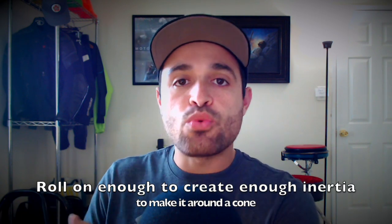Now, these physical forces — centrifugal force and gyroscopic forces — are also going to help us feel nice and stable as we're rounding a corner, going around a cone nice and tight. Those forces are going to help us to feel stable. This is why it's so important that as we're approaching a cone, we need to be rolling on the throttle and making sure that we have enough momentum as we're rounding a cone. If you try to come around a cone with not enough momentum, not enough centrifugal force, not enough gyroscopic forces, you're going to feel very unstable and gravity is going to win and pull you right down to the ground.